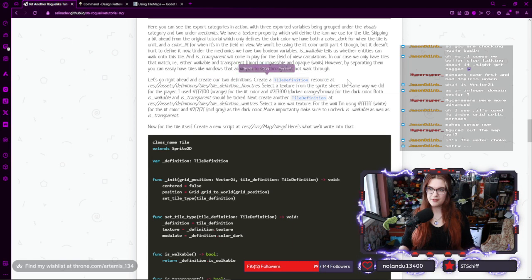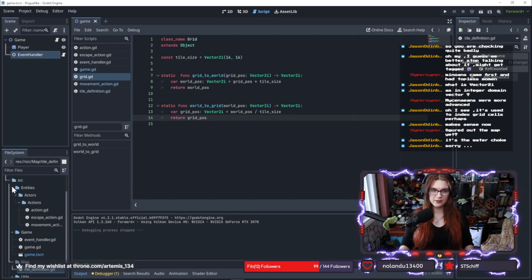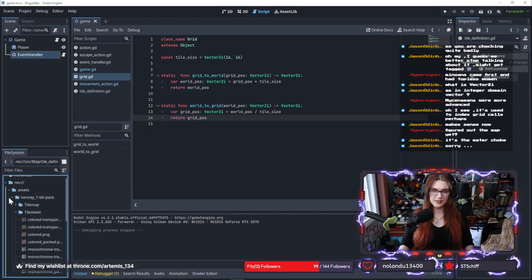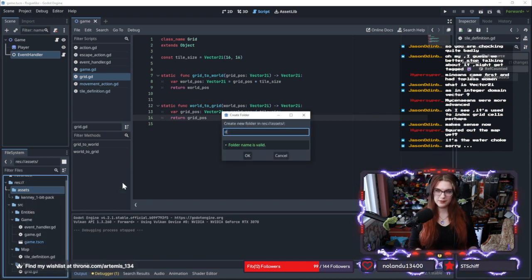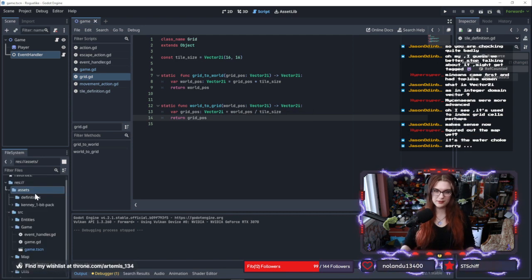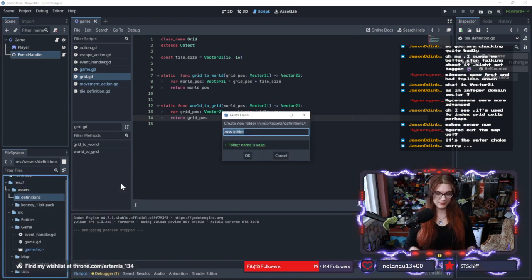Okay, creating tile definitions. We're about to create floors. Creating a tile definition at assets, definitions, tiles.